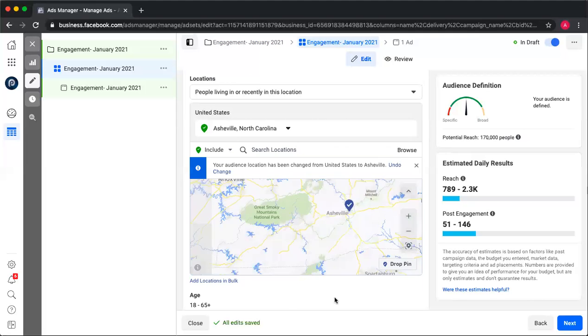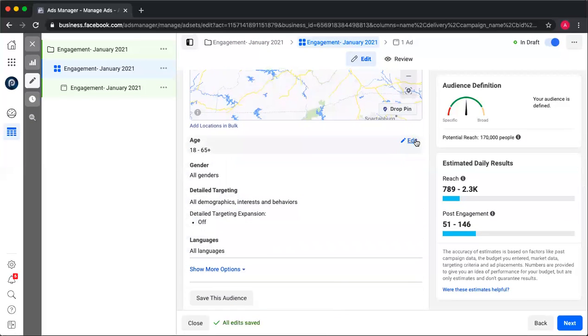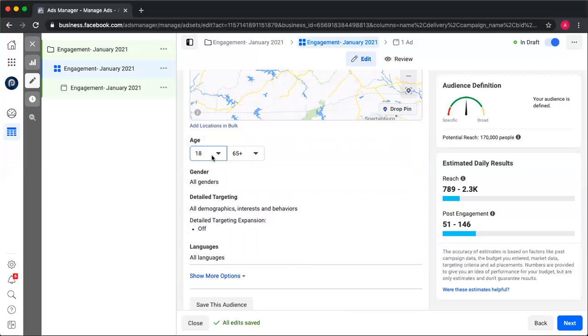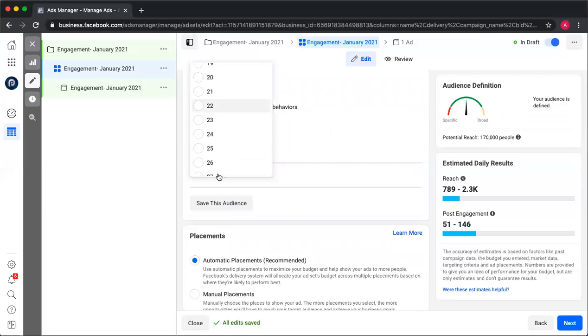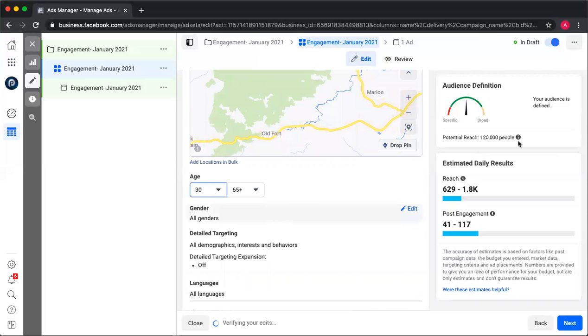And then, as you'll notice, as we select some of the different parameters, you can adjust the age. So say we only want to hit people in Asheville that are over the age of 30. What you'll see is our potential reach just dropped by 50,000 people. So you can see overall the number of people in a market who are on Facebook in a given age range.